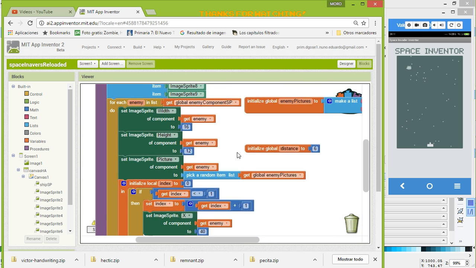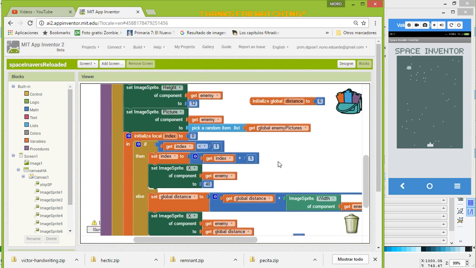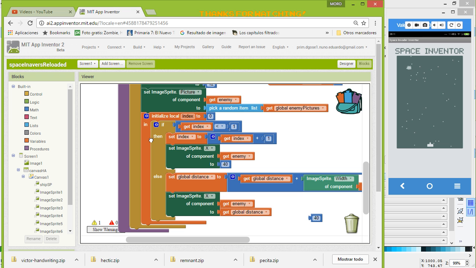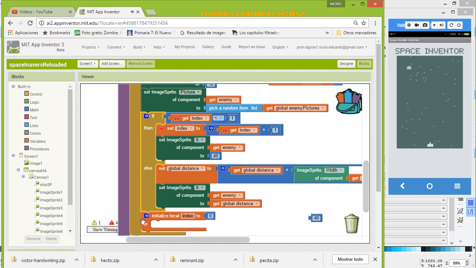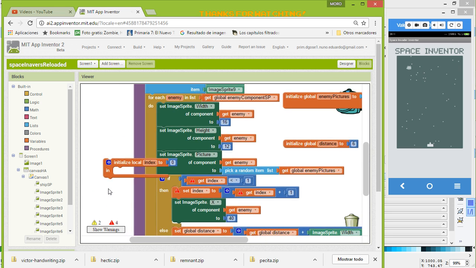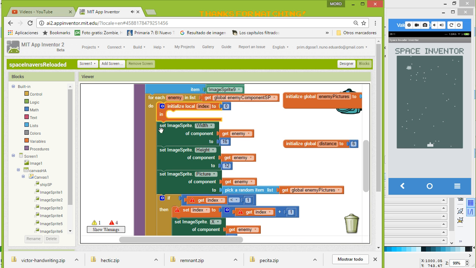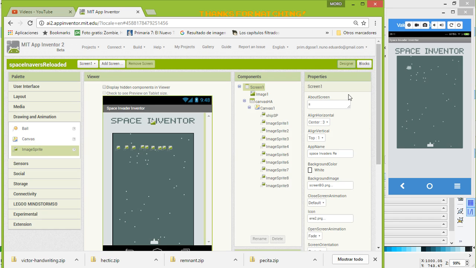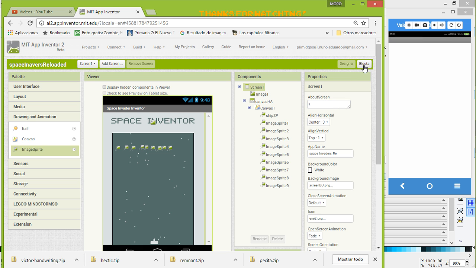So now what happens? Well, let's analyze this. We have the local index, so maybe we need to use this in here, and we need to cover this part. We're going to run the loop. So let's see if this is working, or if we have to check the code again.